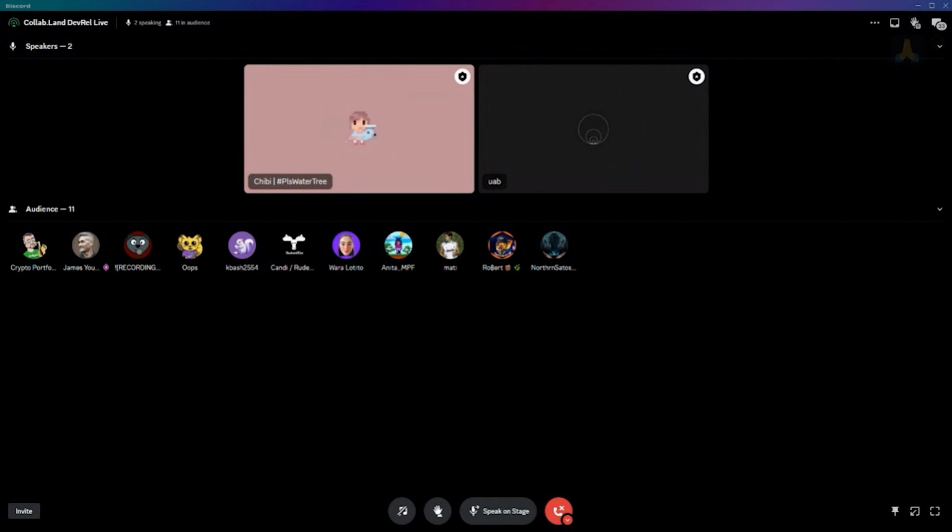Absolutely. Let's repeat the POAP secret phrase one more time just in case anyone missed it. So again, the claim phrase for today's POAP is Bitcoin ordinals, all lowercase, with no spaces in between.